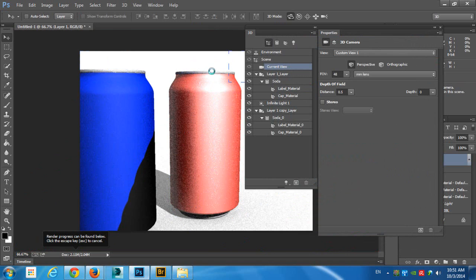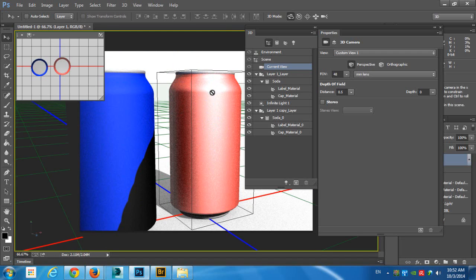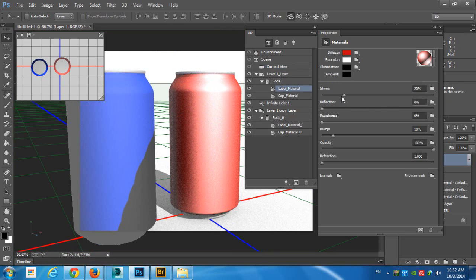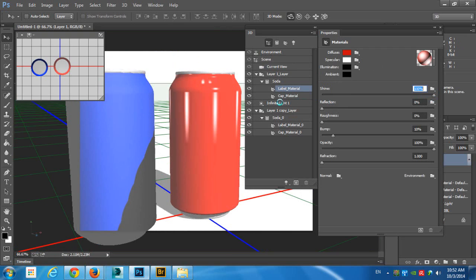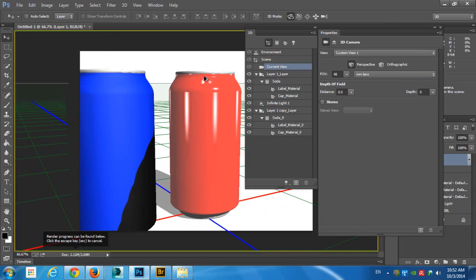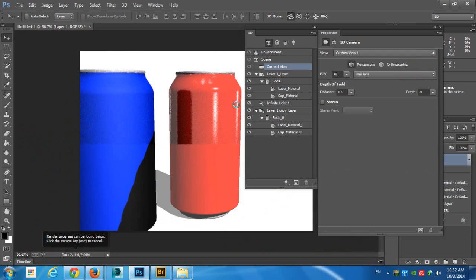I have a lot of highlight here, a great highlight, and it's being distributed on the surface, diffused. So this is dispersion happening. I have a lot of light dispersion happening, and this is how I get the effect. So this is not a crisp reflection or crisp highlight. I can adjust that using the shine. If I have 100% shine, that means I'll have no light dispersion. You can see that without even rendering, but I'm going to render it so you can see the effect.